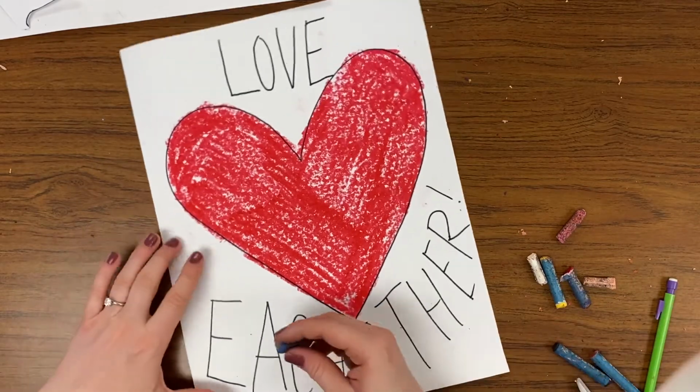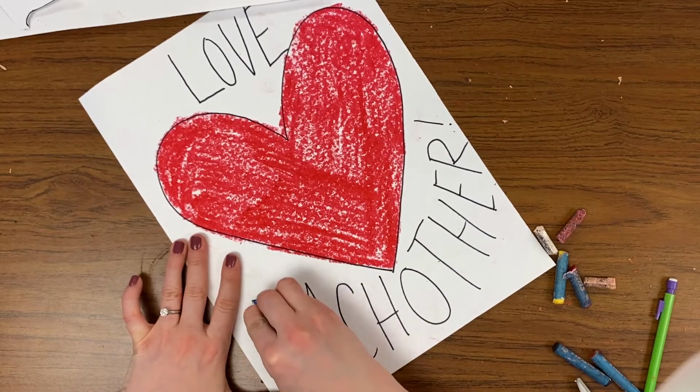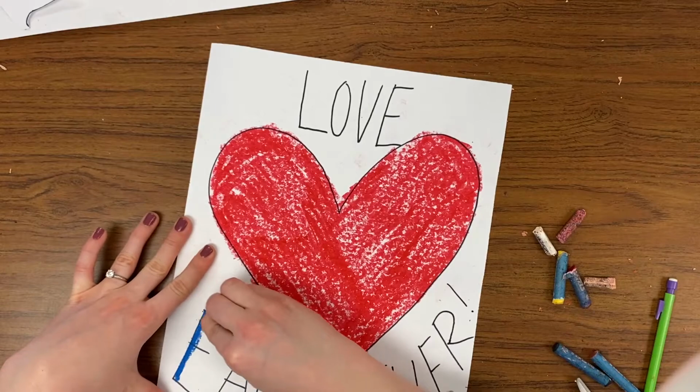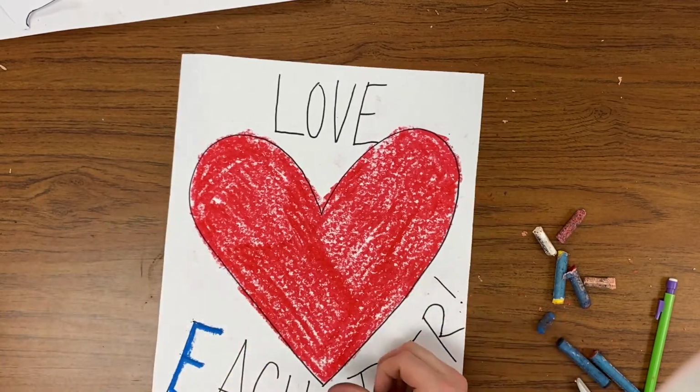Now, I can color my background in any way that I like. I can add some fun colors to my letters. I can color the background around the heart. Be creative with how you add color to your background.